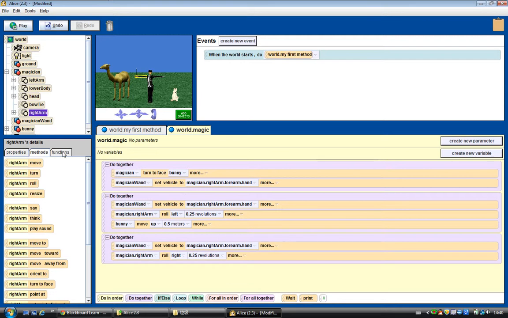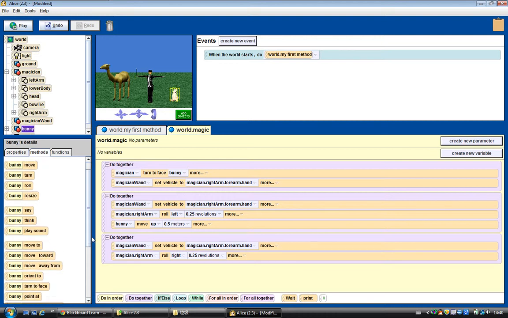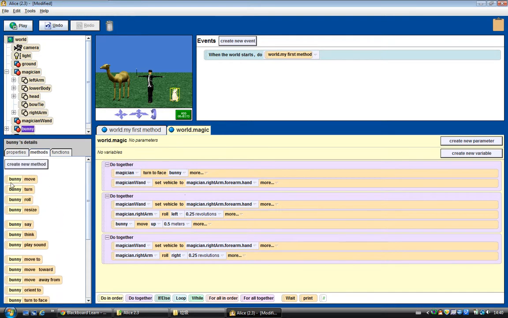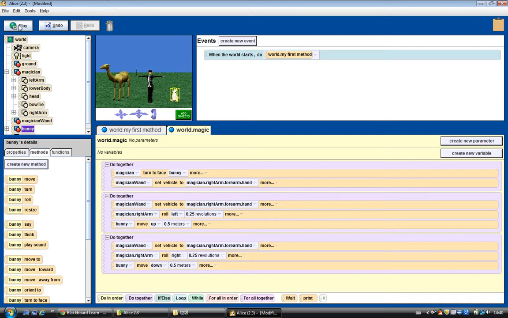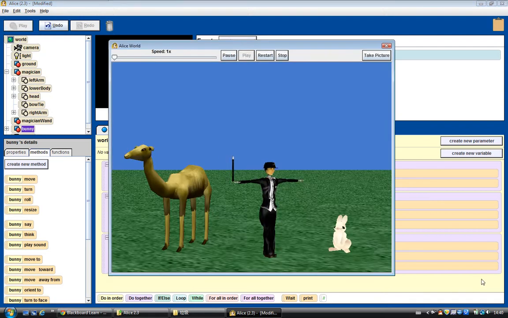And we also want the bunny to move down. Okay, let's see our results. Here we go. Move the hand up, the bunny moves with the stick, and everything seems perfect.